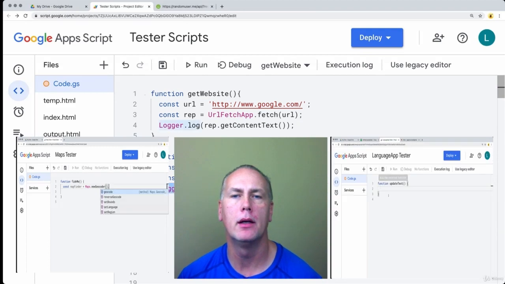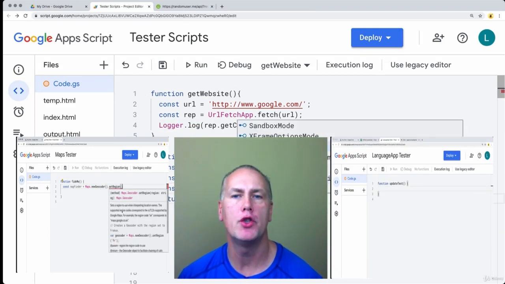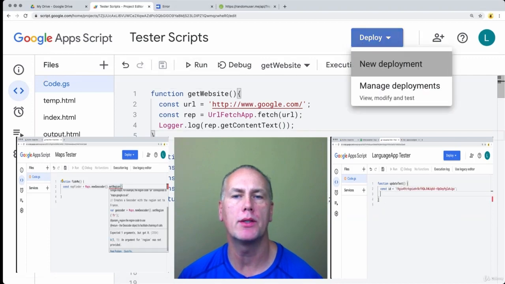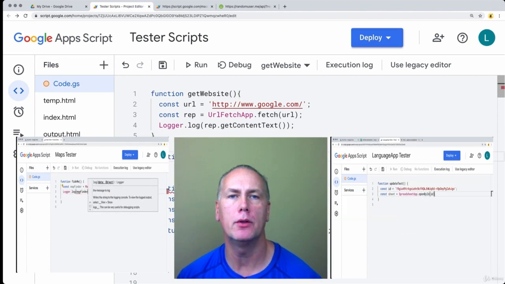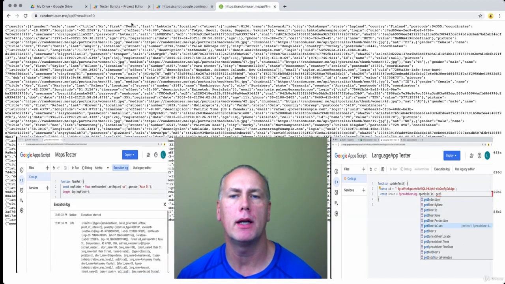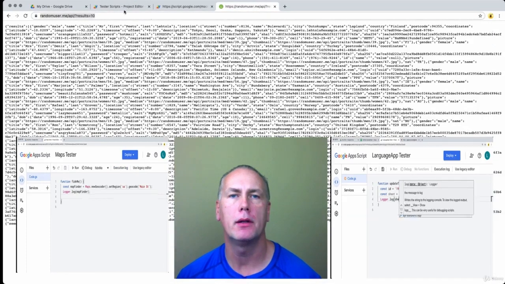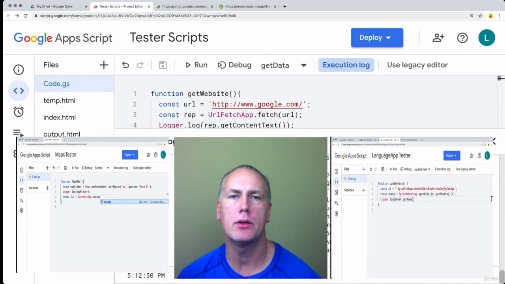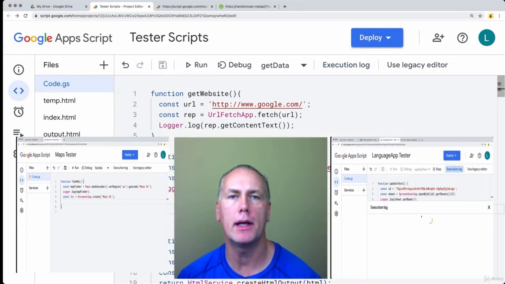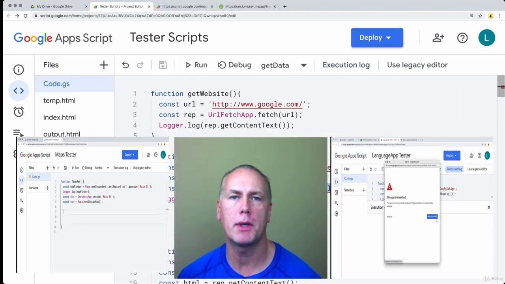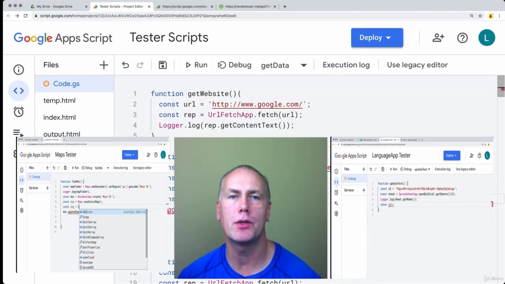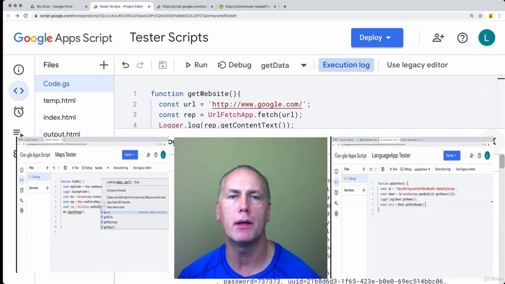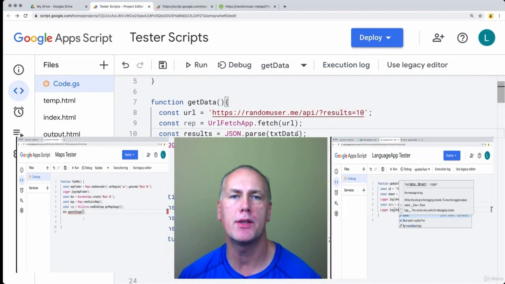So looking at the contacts app, also the language app, generating maps, and there's also coding examples of how you can use the content service, how you can use the HTML service within the Google Apps Script to generate web apps, creating a web app, and then using the web app client-side services in order to connect back to the Google script. So running some code in the client side that's going to be sending data and details back to the server side where the Google script can interact with it, do something with it, and then send back a return response, which can then in turn also be picked up on the client side, and then you can do something. And client side is just HTML, CSS, and JavaScript.